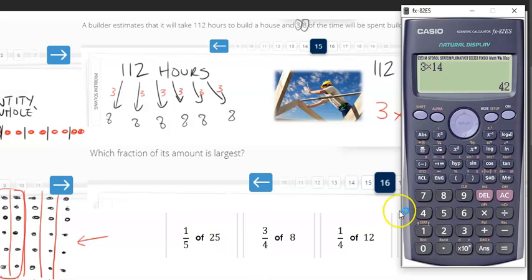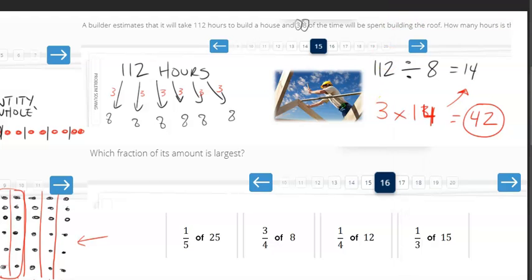Okay, let's see what half of 112 is. Half of 112 is 56. This is very close to a half. So 42 is very close to 56, comparatively speaking, to 112. Again, you could have just done 3/8 times 112, put that over 1, and then figure out what this is. Whatever answer you get, you simplify. But I find this way much easier to understand and digest, and the maths behind it is actually quite simple. Obviously, we'll be using the calculator, but you do get smaller numbers to deal with.